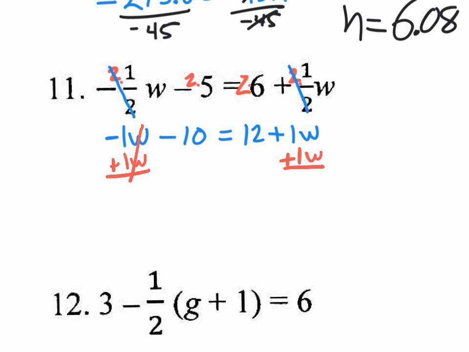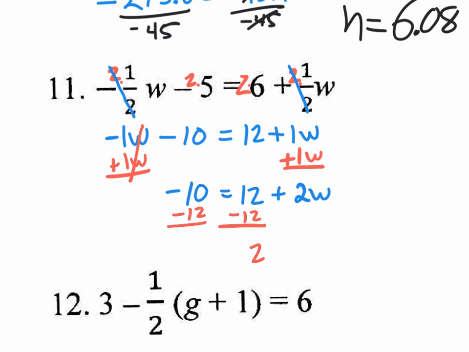We're going to have a new equation in blue right here. Negative 10 equals 12 plus 2w. 1w plus another w, that's a total of 2 w's. Now let's get the w by itself on the right side of the equal sign. So I need to get rid of what first, the 2 or the 12? That's right, the 12. What you do to one side, you do to the other side.